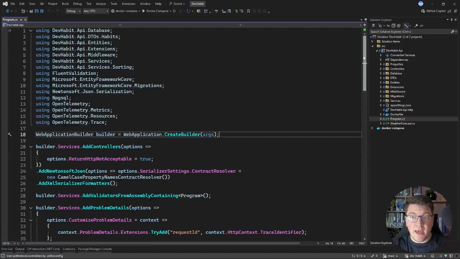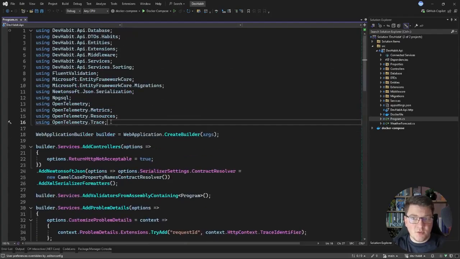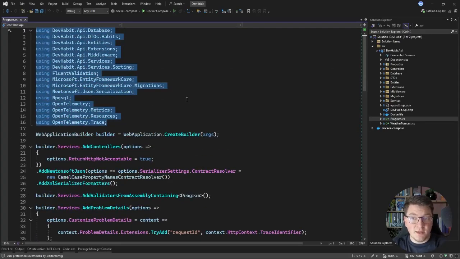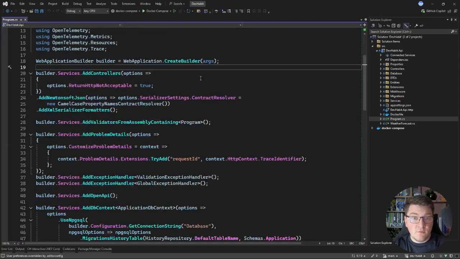If we take a look at our program file where we are configuring our services with dependency injection and a couple of other things, you can see that it's grown to almost 100 lines of code. Now, a large part of this is the namespaces that we need for all of the services that we are registering, but also our services are becoming a bit cumbersome to find our way around.